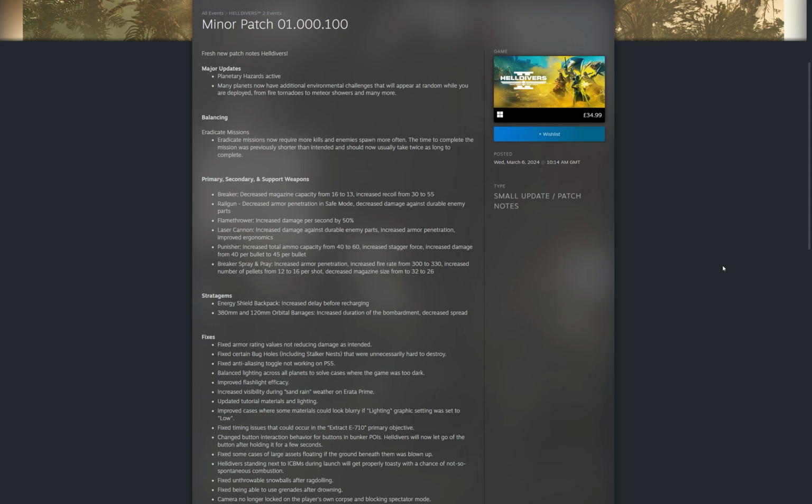Overall, I think this is a really good patch. I think it reduces the effectiveness of stuff that was basically ubiquitous through gameplay, whilst also increasing stuff that was being used less. This is moving towards balance. It's about giving players options, rewarding people for using the right tool in the right situation. It's not just going to be, hey, breaker, railgun, shield backpack, and then whatever else you fancy. It now actually has some reasons to try out different pieces of equipment, and I'm all for that.